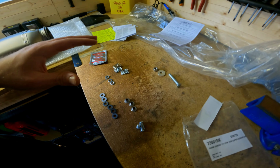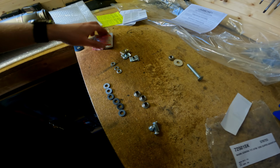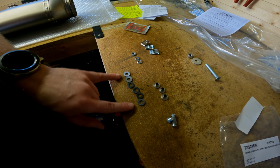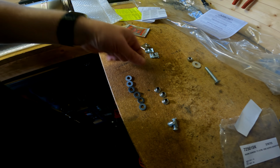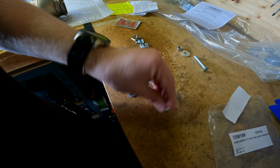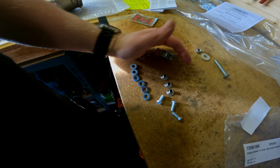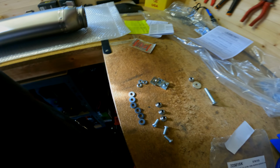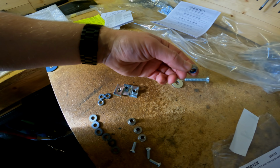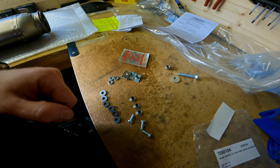Right. So I know this is really dark, but I thought I'd show you anyway. This is what you get in the pack. You get a metal lubricant, three of these clips, six of these washers, they're like a rubber washer, three of the metal washers to go on top, three of these spacers, and then three of these bolts. All of this stuff is all for the carbon fiber cover, which is over there. You get a new bolt, nut, and washer for the actual hanger itself. Nothing really else to it.